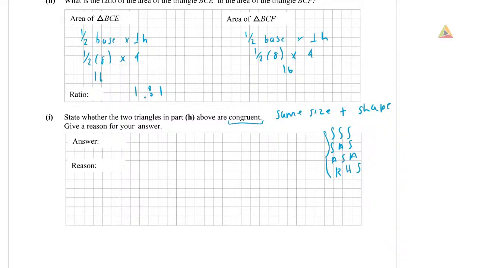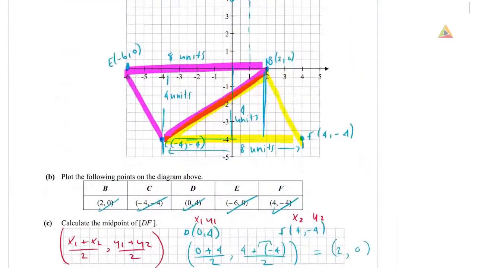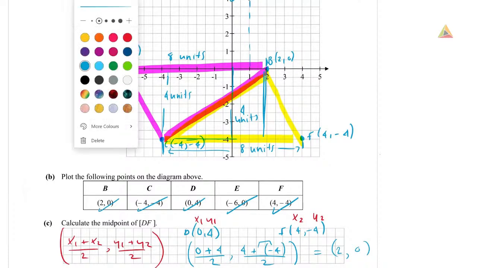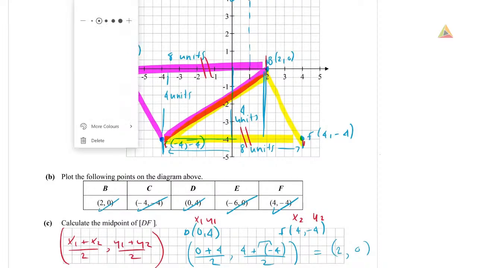So we could actually use SSS here. So we're going to go back up here. So if we were to look at the two triangles, one's in purple, one's in yellow, it is a parallelogram. So because of that, I'm going to use a different color here. I'll use pink. So this side here is the same as this side here because it's opposite sides of a parallelogram. So we would say that EB is the same as CF. So I'm going to write that down. So EB is the same as CF.